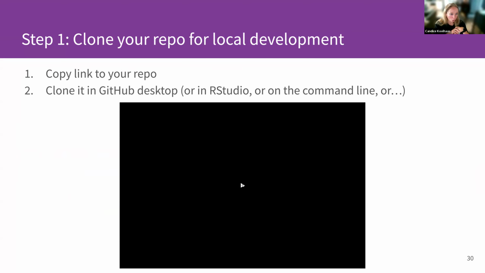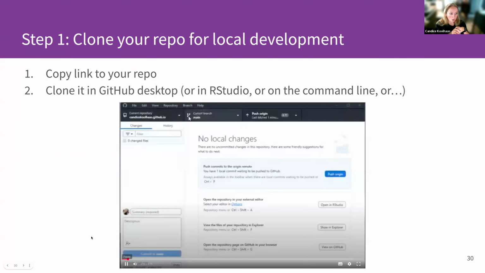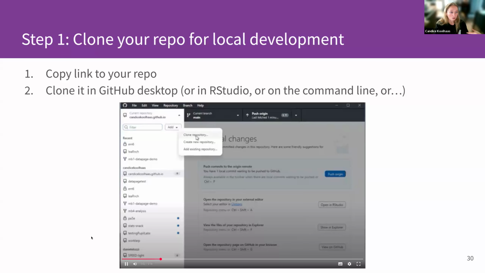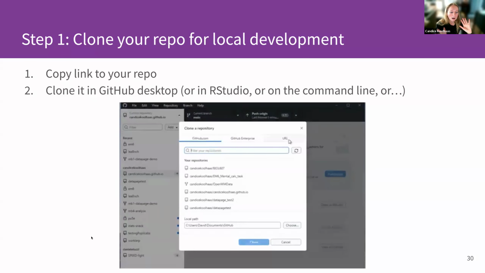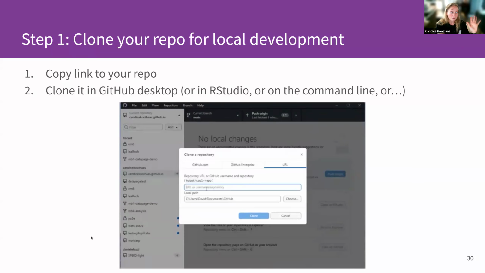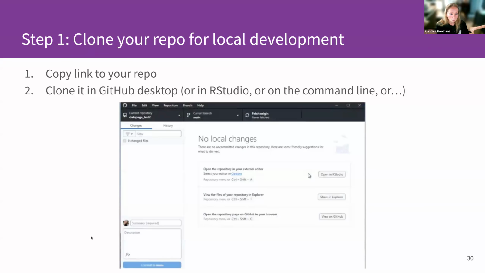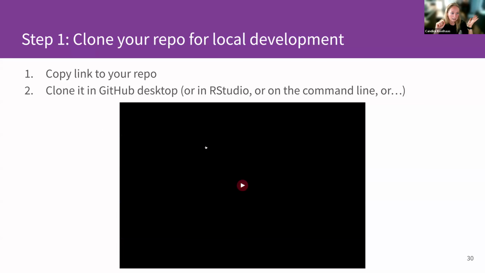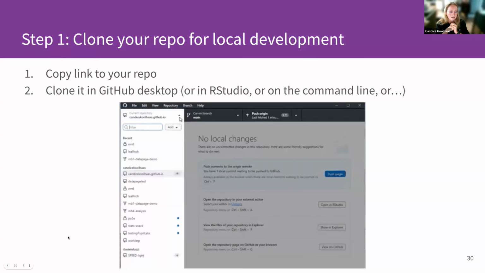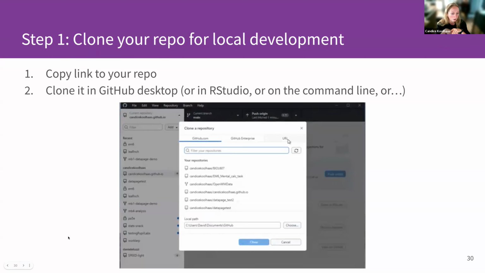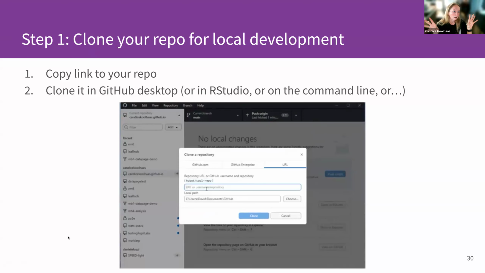When you're working locally, the first thing you want to do is clone it onto your local desktop. This is really where I think GitHub Desktop comes in handy because it makes these steps easy. As you see in the video, I can just get the URL of my GitHub repo and stick it in GitHub Desktop, and it clones it for me automatically in just a few clicks. Now all of the files from GitHub are locally on my computer in a folder called GitHub, so it's really easy to find too.